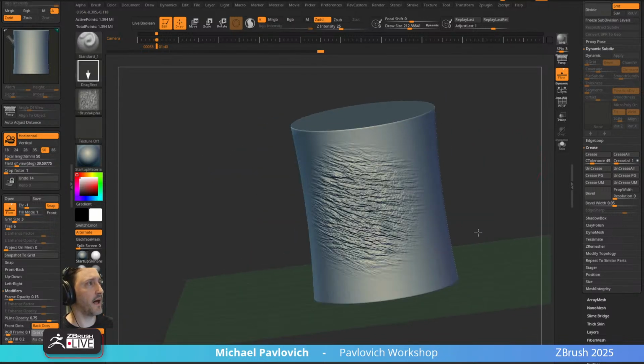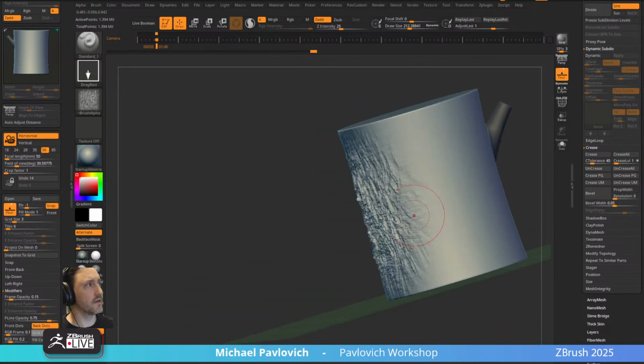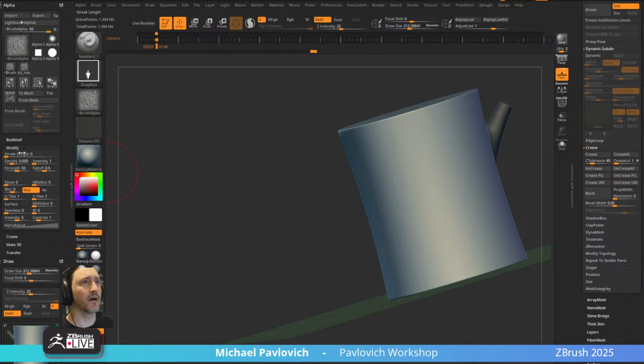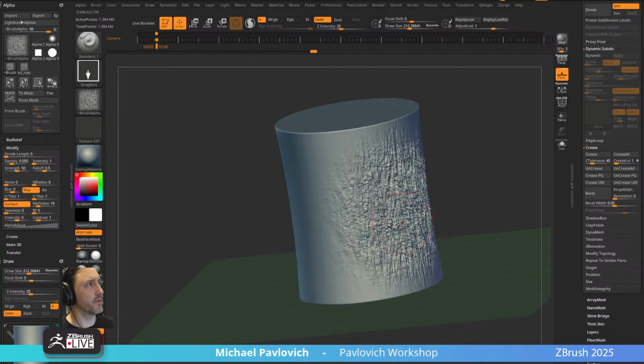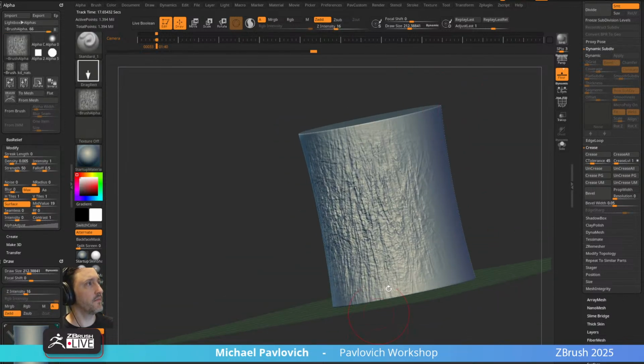Now, as we're plopping that in, let's see, it'll start bowing out a little bit. If you want to minimize that, I think we can go in here to alpha, modify, and turn on surface. That'll set a mid value for us, so that'll kind of minimize that bowing out effect. And then you can go in here and drop your Z intensity down, and you can just start dropping this in.